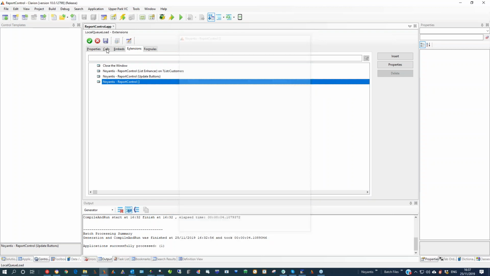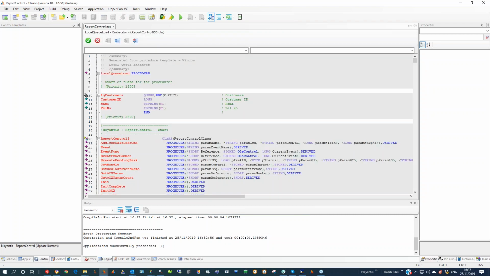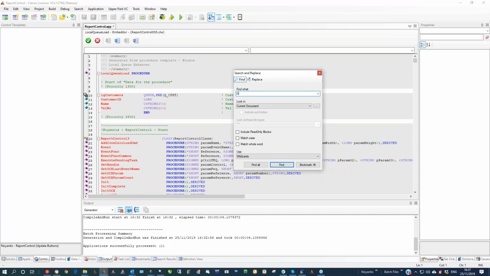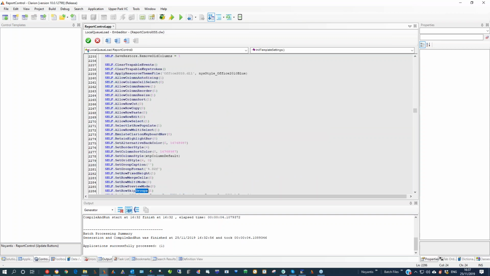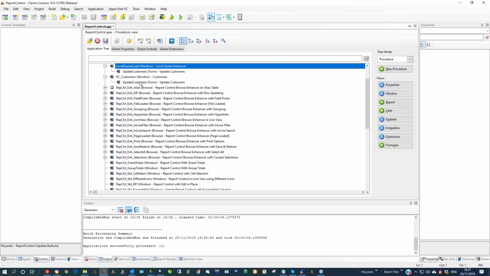Now, if we look here at any groups, there's no groups defined. Now, the report control, its fastest way of loading data is via the group structure.